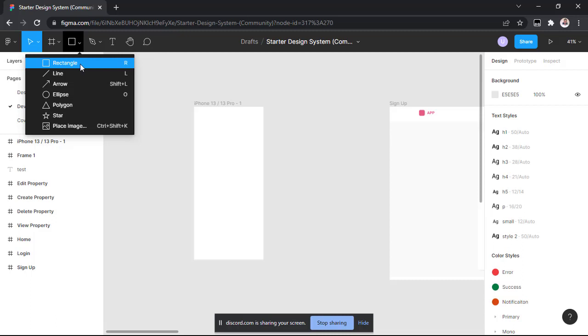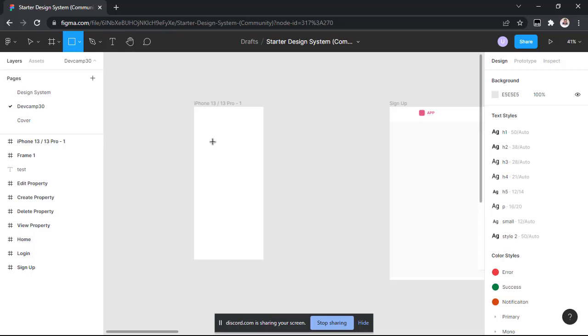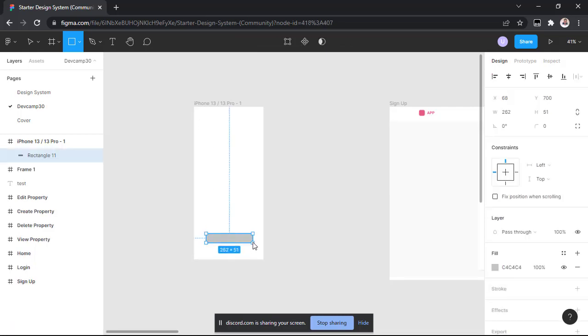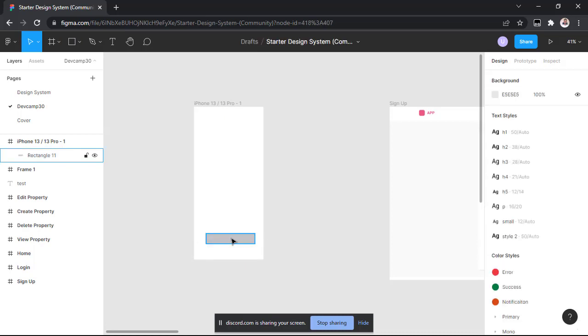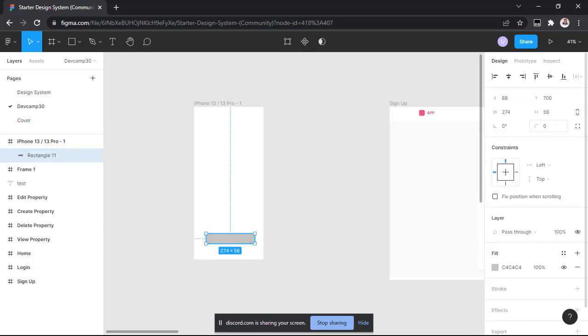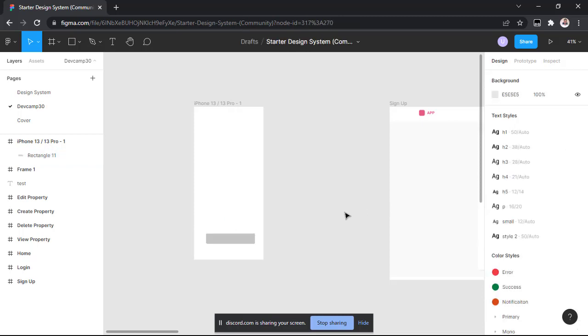I've clicked square, so you can just draw your square here. So we have a simple block here. This is for borders. If you hold this and move it, you increase the borders and all.